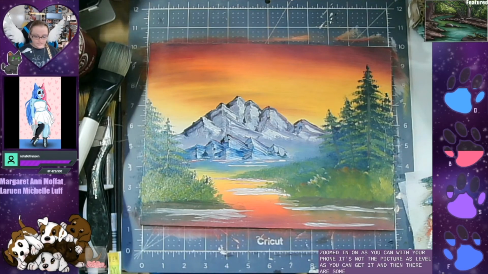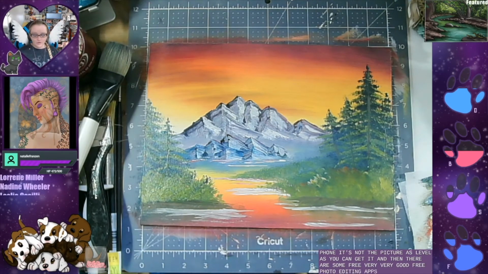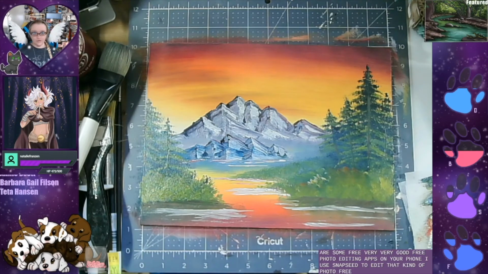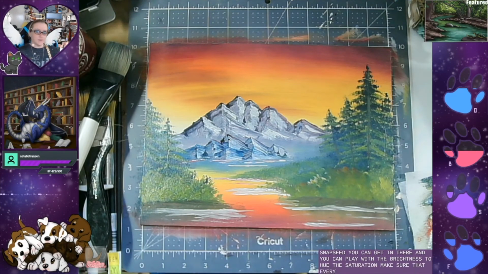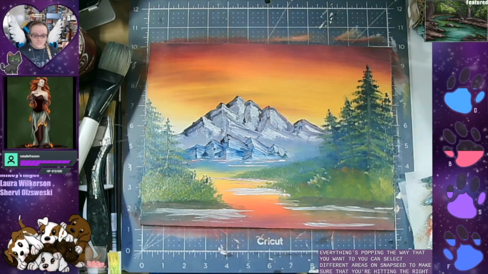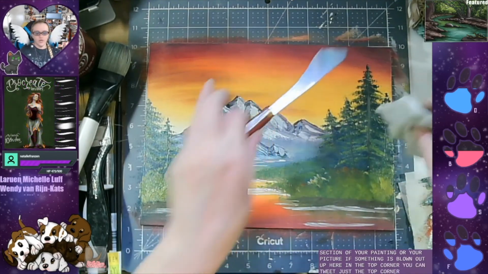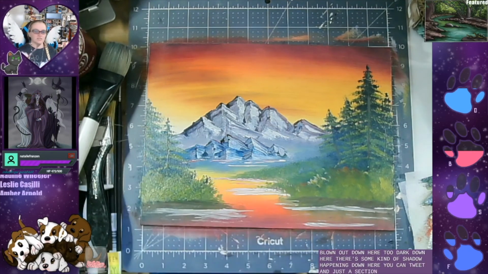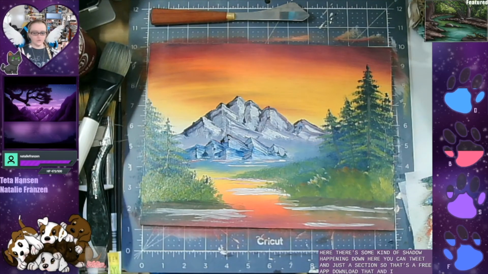And then there are some very good free photo editing apps on your phone. I use Snapseed to edit that kind of photo. It's free. Download Snapseed. You can play with the brightness, the hue, the saturation, and make sure everything's popping the way you want. You can select different areas on Snapseed to make sure you're hitting the right section of your painting or picture. If something is blown out in the top corner, you can tweak just the top corner. If it's too dark down here, there's some kind of shadow, you can tweak just this section. So that's a free app. Download that and edit your photos on your phone.